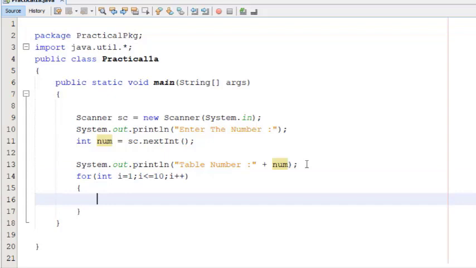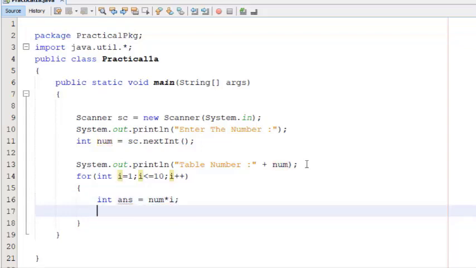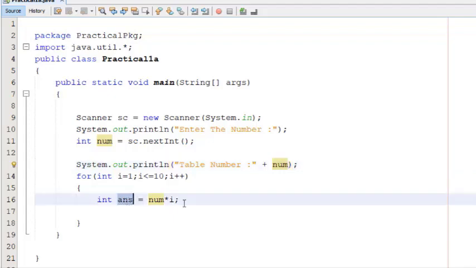Now we will first find out the answers of the multiplication. So now for this I am taking an answer variable, num into i. This is your answer. Suppose user has entered a number 8, that means 8 into i, that means 1. So 8 into 1 will be stored in answer.